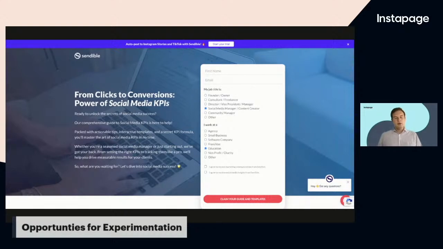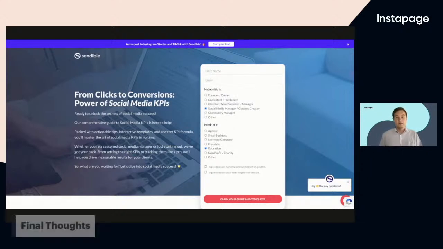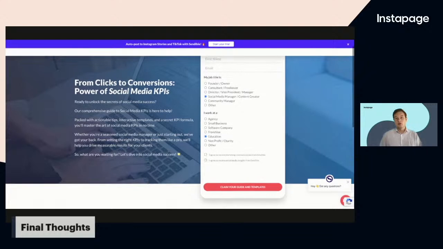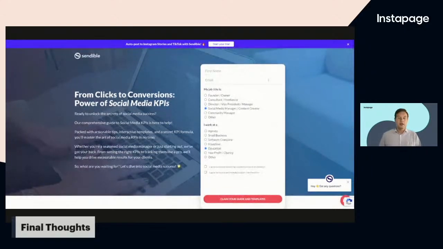So that's what I would experiment with on this page. But all in all, I think it's pretty effective.